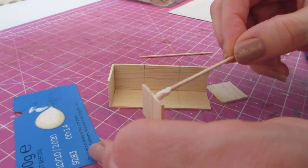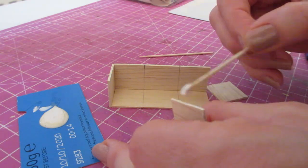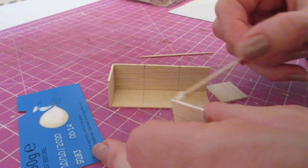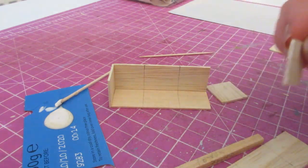Now I said earlier that these were square as well. These aren't, but you still want to make sure that the edge of the wood that runs in the direction of the grain is at the front there. And that's the shortest edge in this case. So that's what I meant. I knew what I meant.